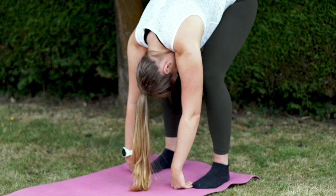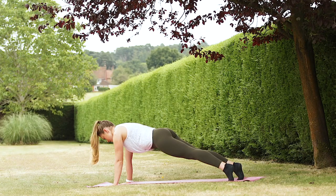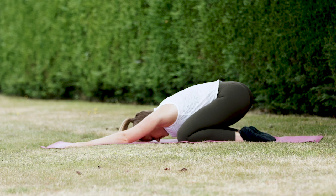Relax at the bottom and then slowly walk your hands out one at a time until you're in a nice high plank position, squeezing the core muscles nice and tight and making sure you're breathing. If at any point you feel pressure in your lower spine, gently drop your knees to the floor, send your bum back to your heels and walk your hands forward — hold that for as long as you need, relaxing the back and getting a nice stretch.